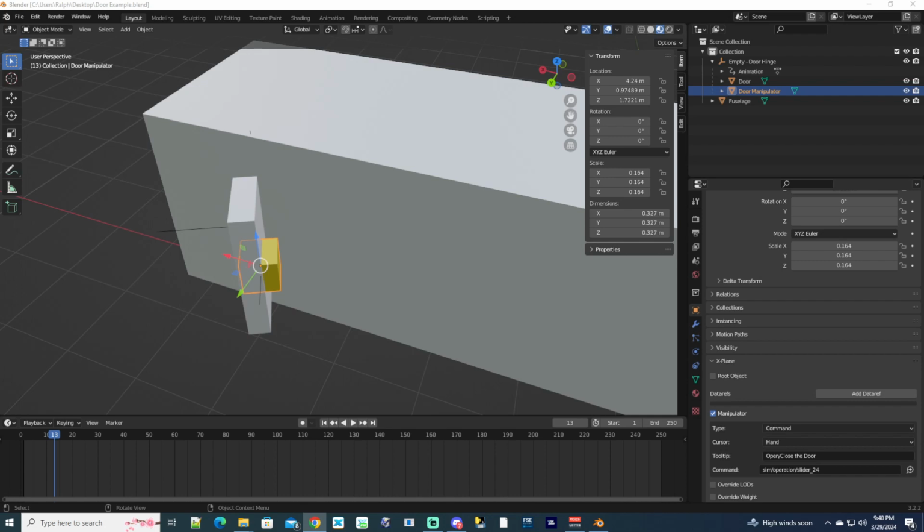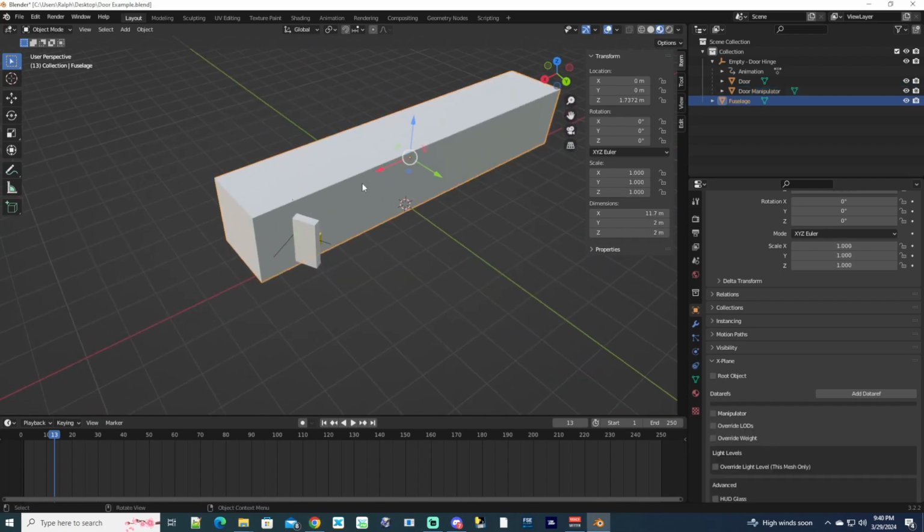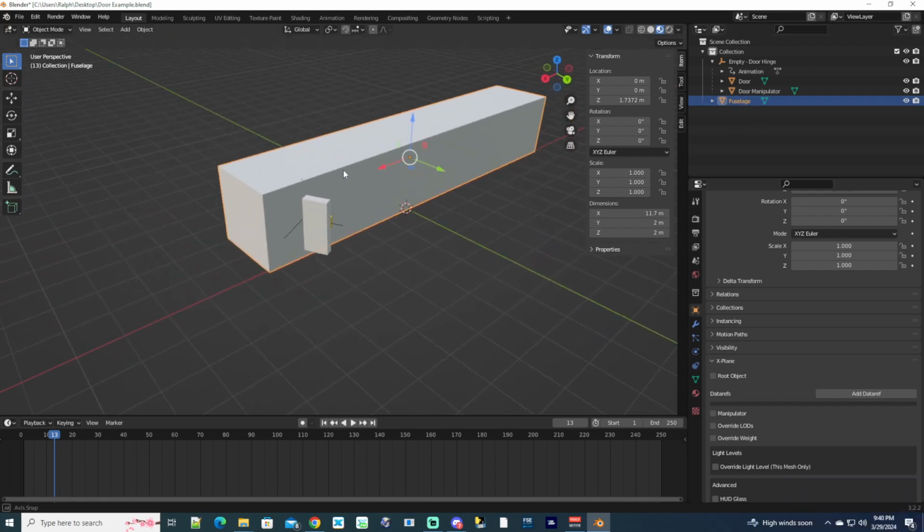So this is the door example.blend file that I had posted on the .org. I think it's probably still there, so you can download it if you want, look at it. It's a really simple file. There's a cube that represents an airplane fuselage. My very impressive modeling capabilities, huh?